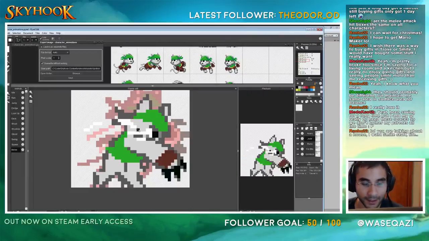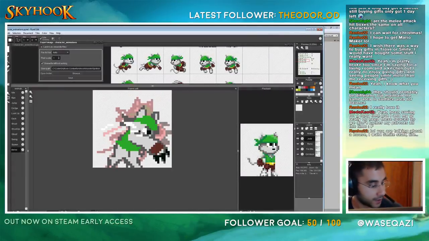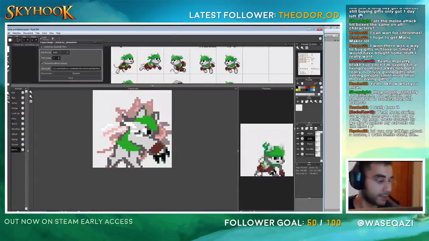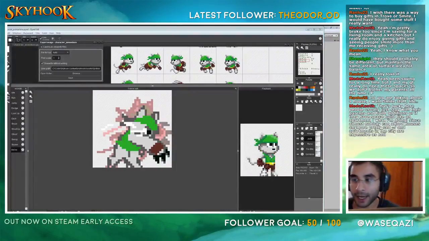Alright guys, let's start cleaning this up. Fleshing out this pose, these poses, dem poses. After all, the title of this stream is Animating a Pixel Art Pirate Cat. So let's animate a pixel art pirate cat. Let's do it together.